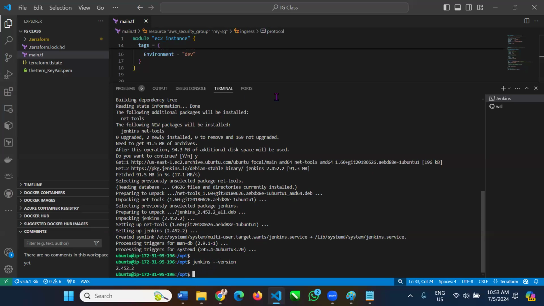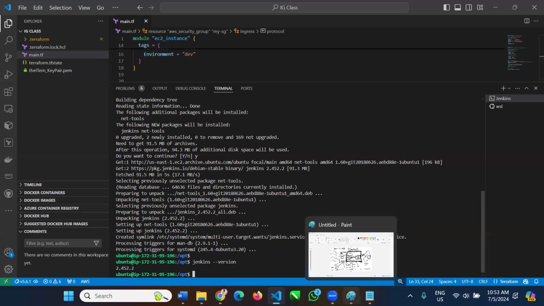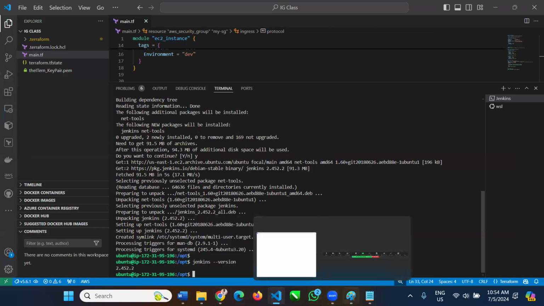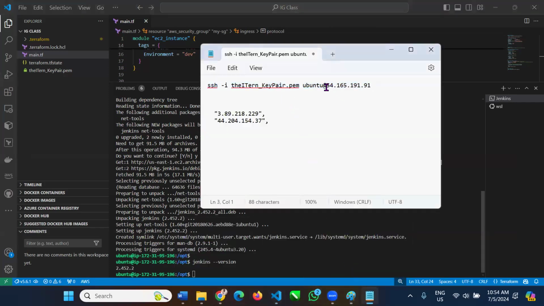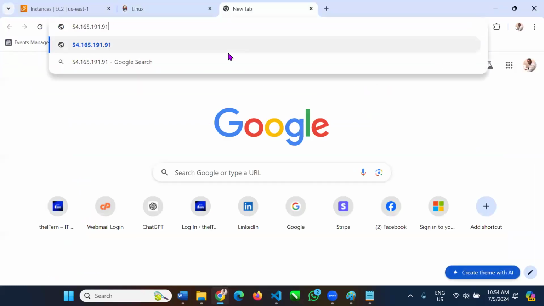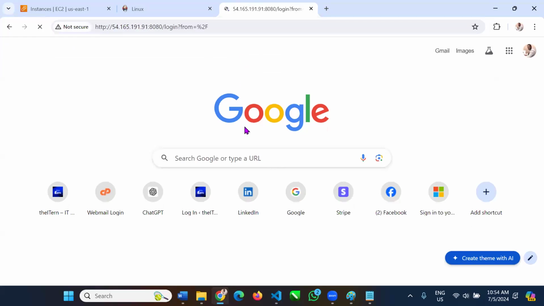Now, let us go into this Jenkins server that we just created and start to use it for the purpose we described at the very beginning. To go into our Jenkins server, we need its IP address. The IP address of this server is this. So we'll copy it with Control C, go to our browser, and paste it with Control V. Come into this browser through the port 8080. That is how to go into Jenkins: access it through the port 8080. And then we'll press Enter.